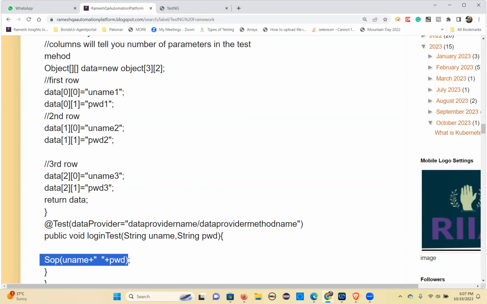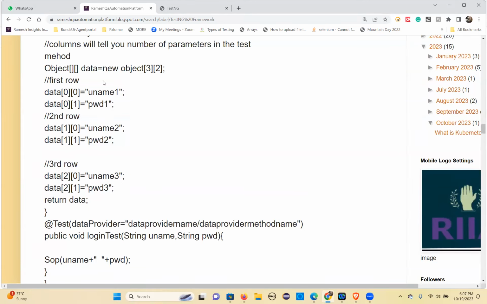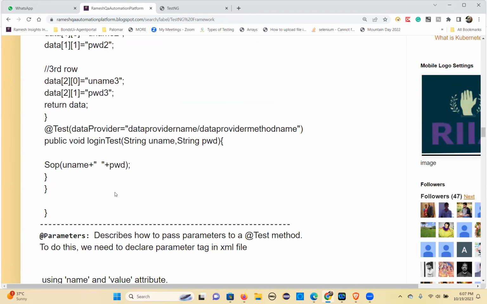Then it goes again, takes the second username and second password, and all the steps inside the test method execute with that data. Then again, the third set of data. So it will repeat for all the sets of data, taken from the data provider. That's how data-driven testing can be done with a data provider.